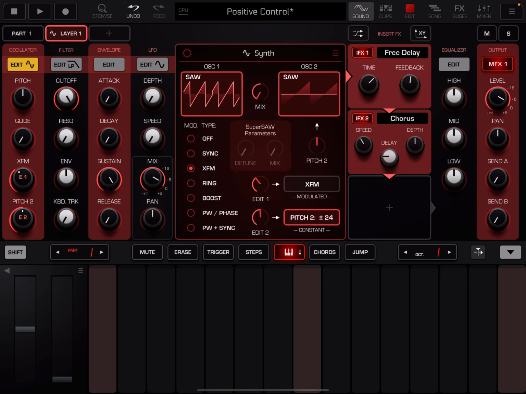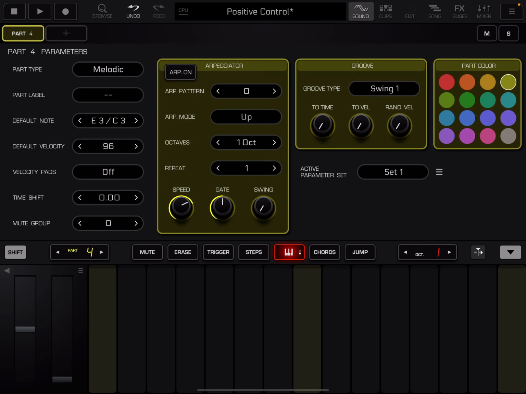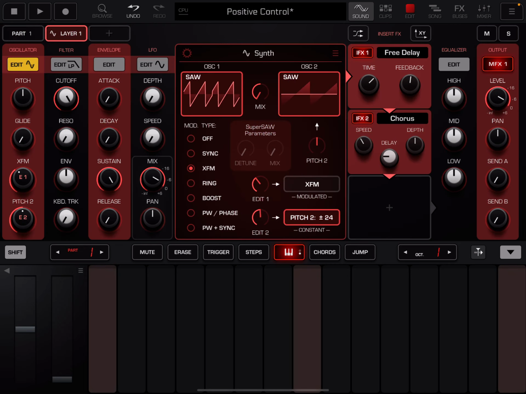So in each of these parts, of which there are 16 in total, I can switch through each of the different parts. And the only one I've got set up at the moment with the synth is part 1. So each part can have up to 16 parts. I'm figuring this out as I go along. I've played with it a little bit over the weekend, and I'm now sort of playing around with it a bit more.